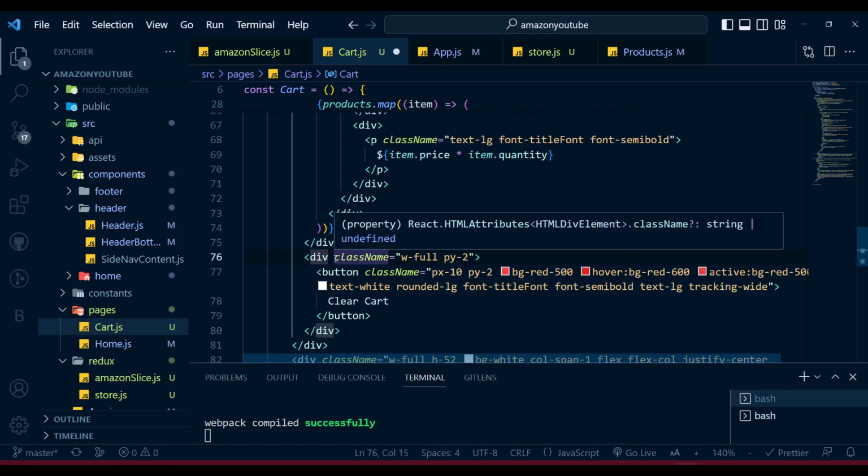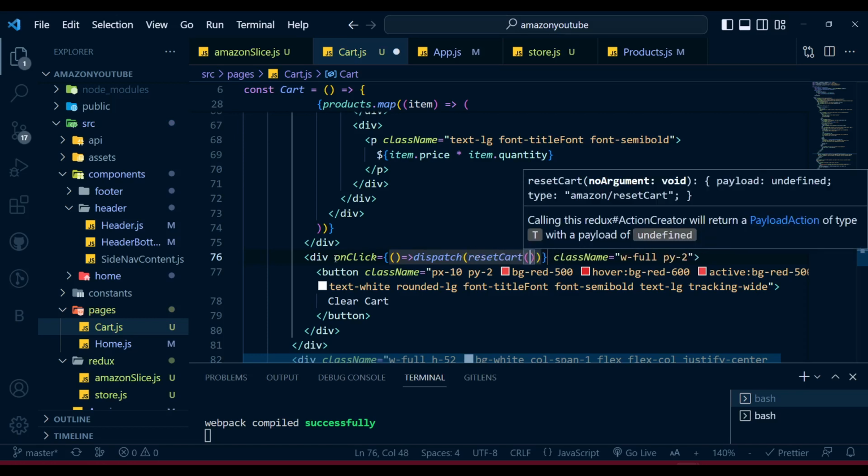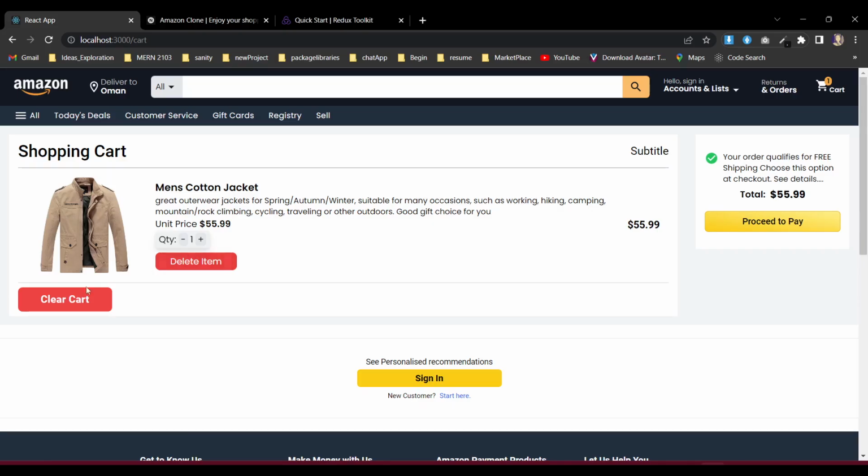Here what I'm going to do is create another function which will give another dispatch for us, and that dispatch will call receipt card, and it will just pass the receipt card. That's it. Whenever we click here, that function will run and it's going to reset everything.